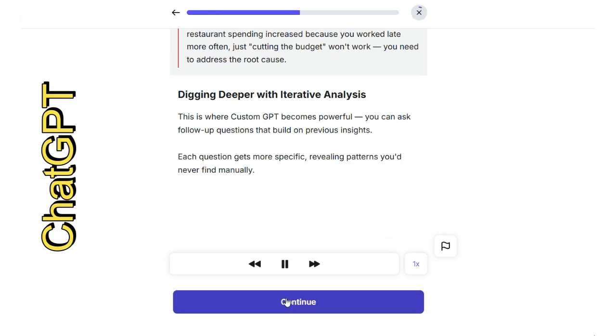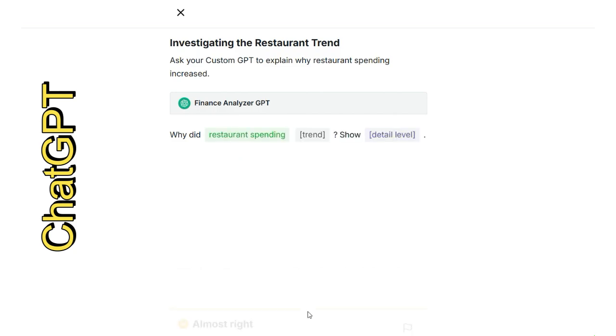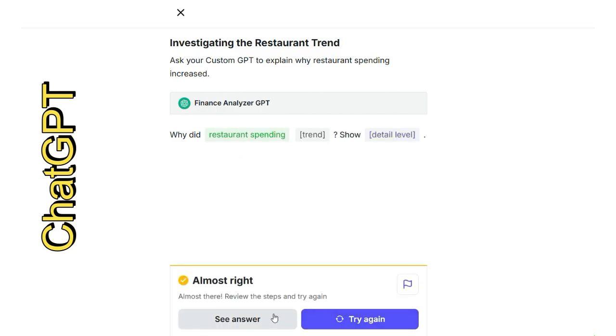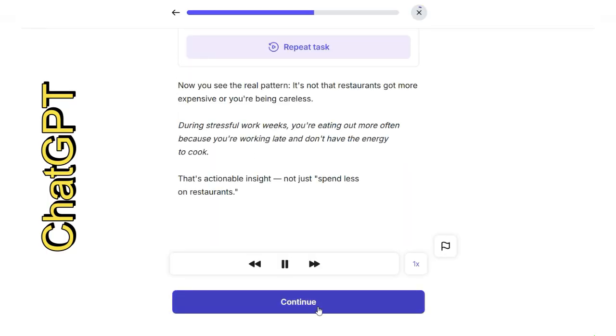Digging deeper. Now you see the real pattern.